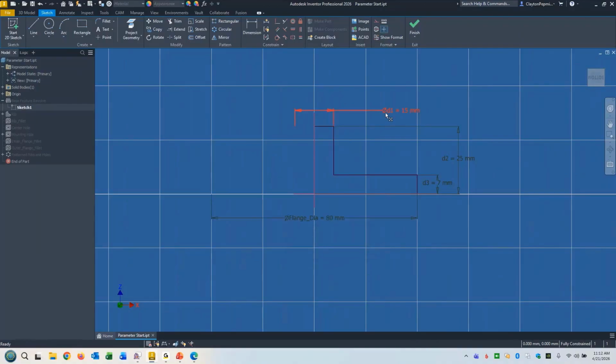I'll do it again in case you missed that. I can come up here. I can call this hub diameter equals 15 millimeters. What that's doing is renaming your D number to a name. Up here, there used to be D1. Now it's hub diameter. I could do the same thing for the heights here. I'm not going to be messing with the heights today. I'm just going to be messing with the diameters. So I can basically put names on some of these. I can leave the others alone.